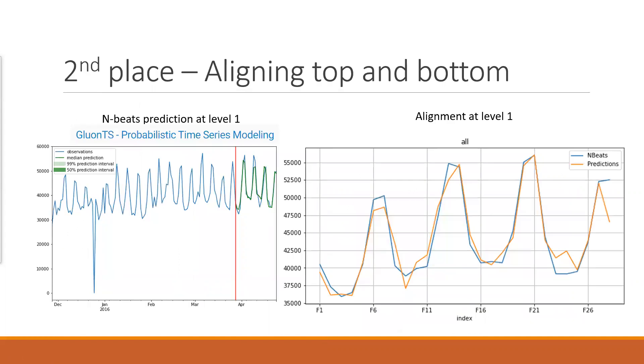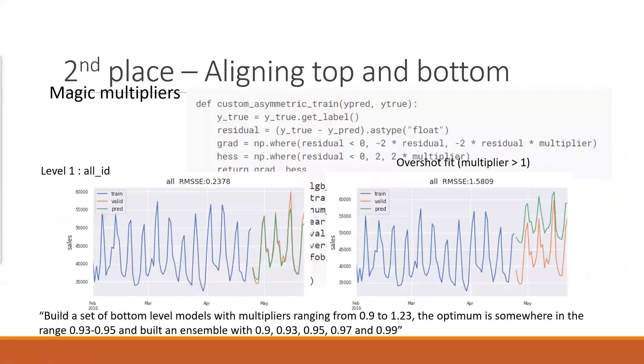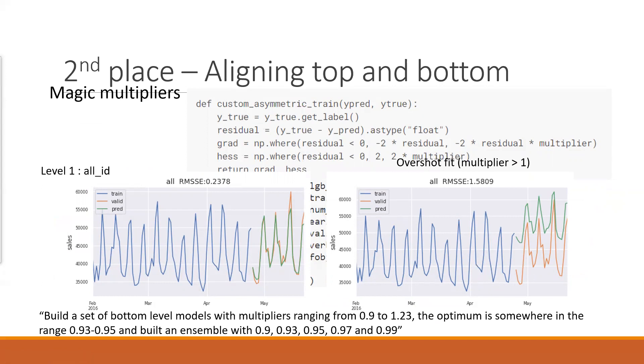And for this competition, they also have I think published many other winning solutions, like I think third place, fifth place is over there, because they have lots of overlap and I really liked the different ideas. So I feel like the second place is very inspiring ideas of how we want to adjust the low level prediction to match with the top. So it's I think it's a fair idea. And I'm glad to see that it can get a very good result without too much feature engineering, I would say.